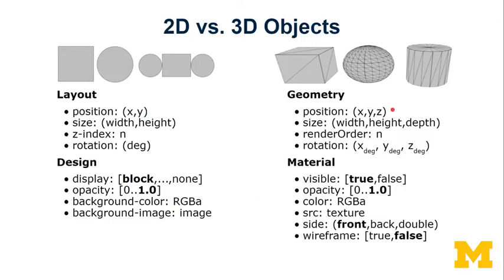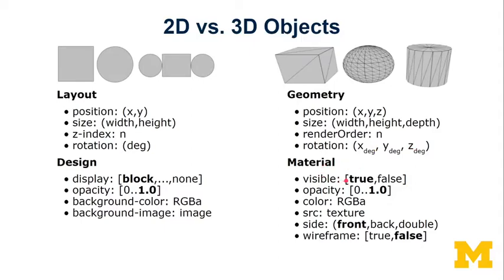Well, we have X, Y, and Z, so that means we have width, height, and depth. We can have a render order. That's something I wouldn't usually play with too much. We have a Z, and the Z really is what translates to the Z index the best. We have rotation. The x, y, and z can be in degrees or radians, but this is something we'll learn in a bit.